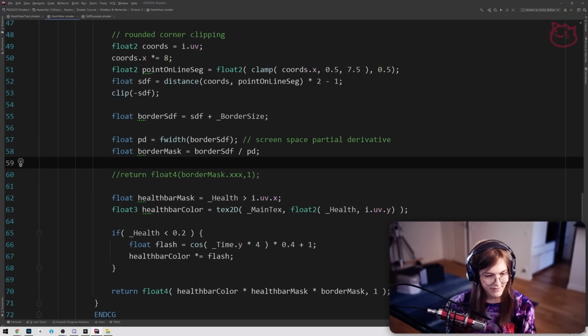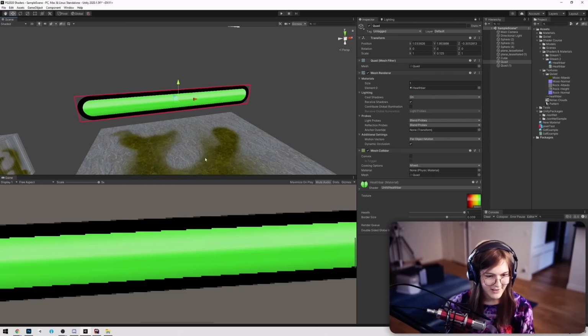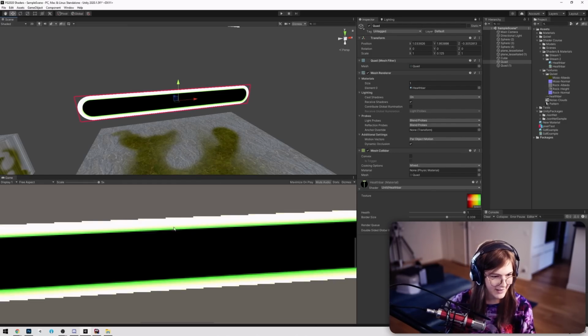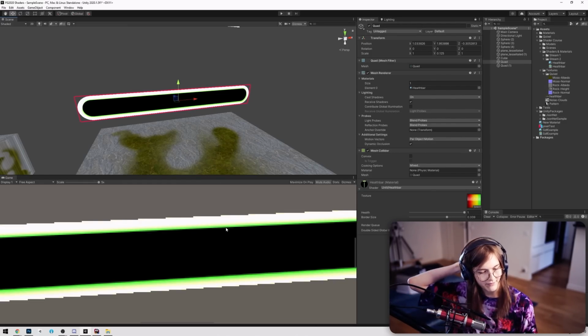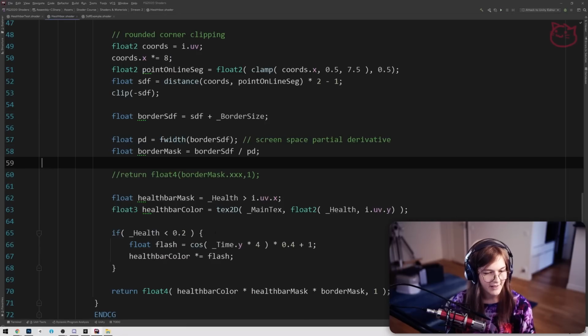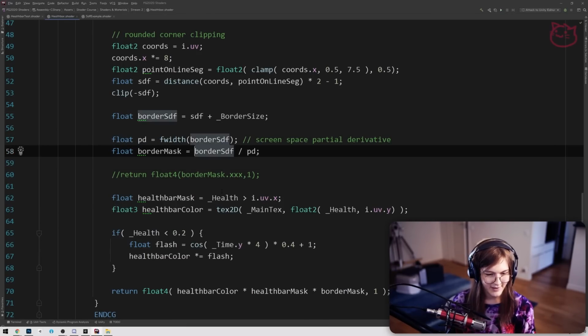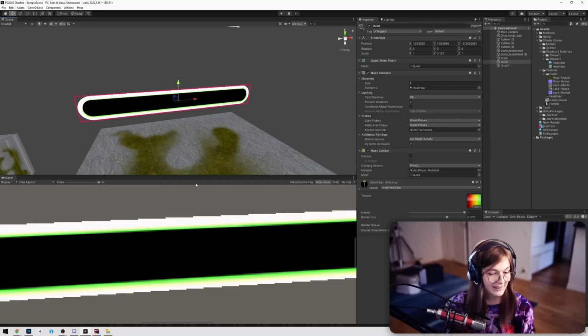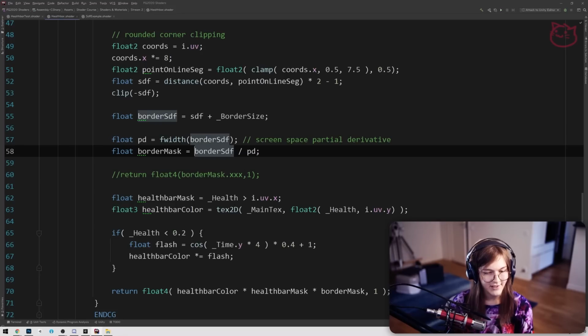Now we might need to flip a few things because usually things aren't exactly as we want. Yep. So this one is now inverted. We don't want it to be inverted. And it's also not clamped because these values are now going beyond 0 to 1. As you can see, it's oversaturating the green color here, and it's inverted. So first off, we need to clamp it. So we can saturate it, which means clamp.